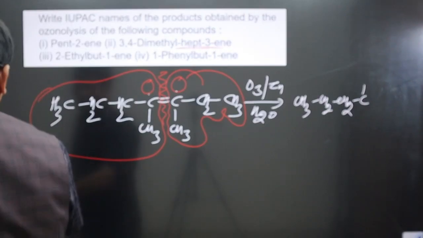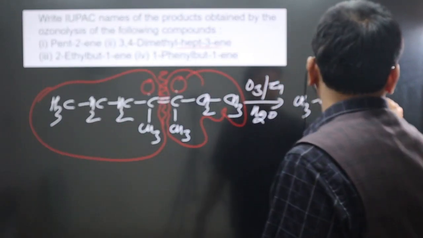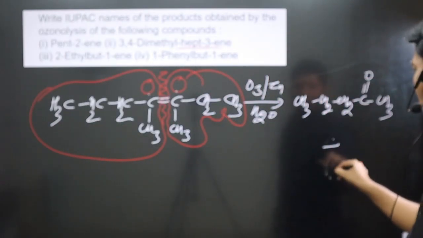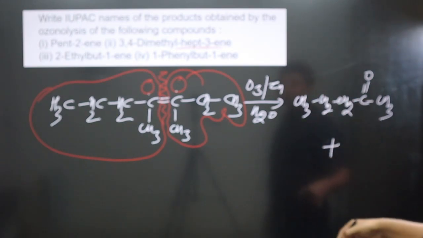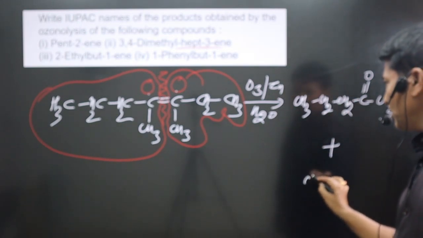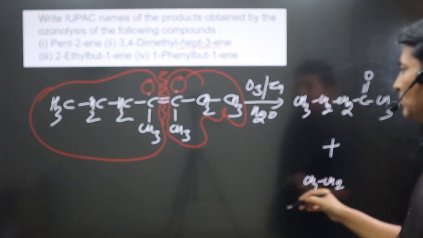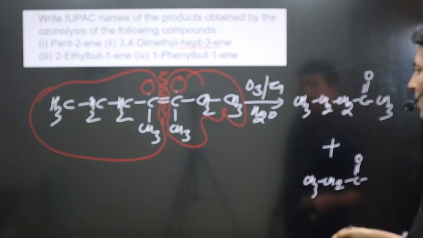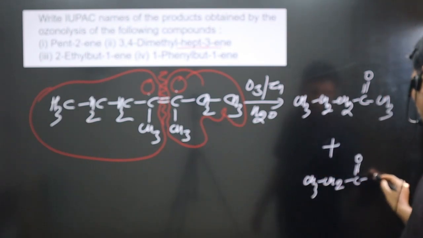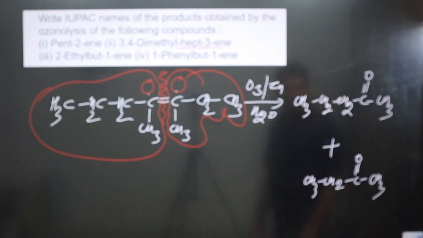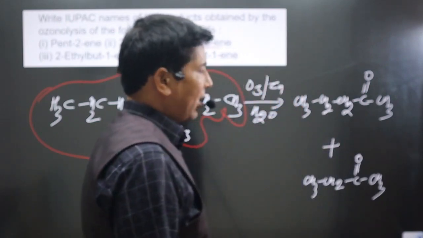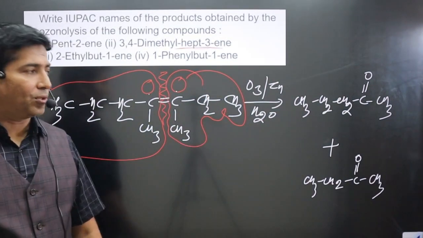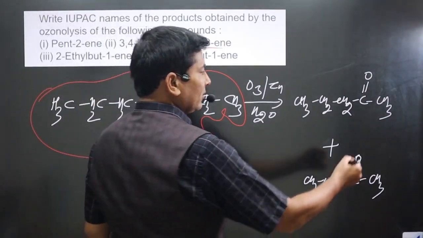We have CH3 and CH3 with a double bond, which we can mention like this. Plus, it will be helpful in naming it. We have CH3, CH2, up to here I reached, and then to this C oxygen is attached. Oxygen will always form a double bond, and then we have CH3. You can see oxygen is not at the end, it is given in the middle, so it is a ketone. Do the numbering.